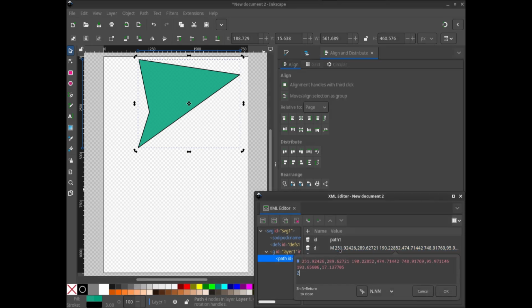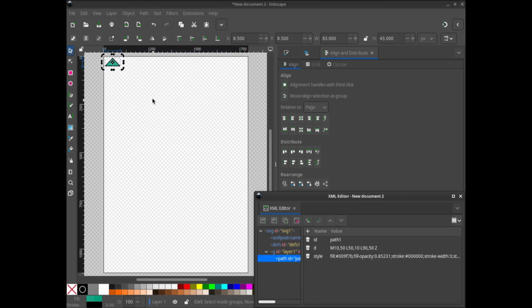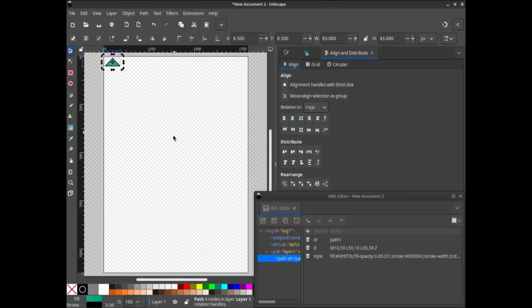I'll then go to the D, select it all, paste the first triangle from the Open Clip Art example. So I'll do an OK, and it should convert into the first triangle. The reason I did this is because I want to modify this example so it looks like something that I created myself. So this is the first triangle in that example.